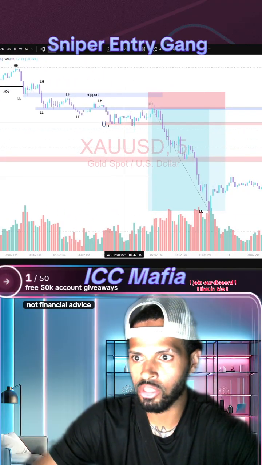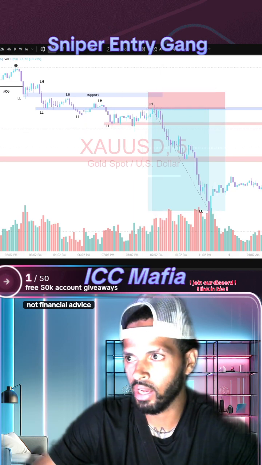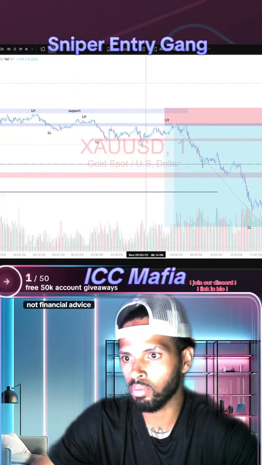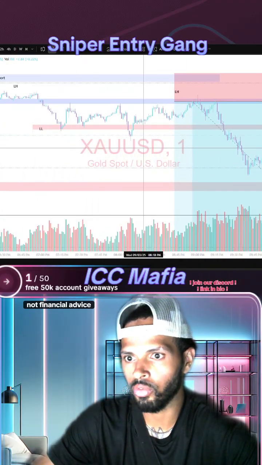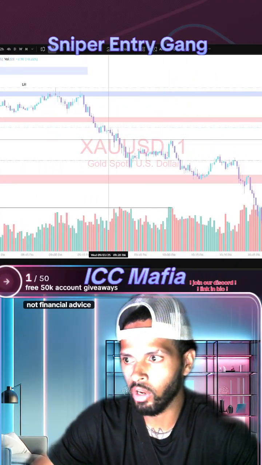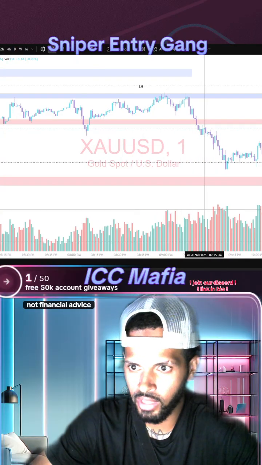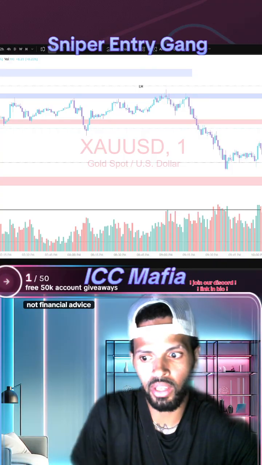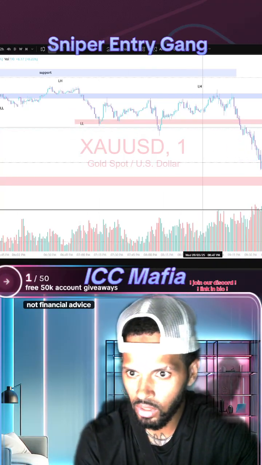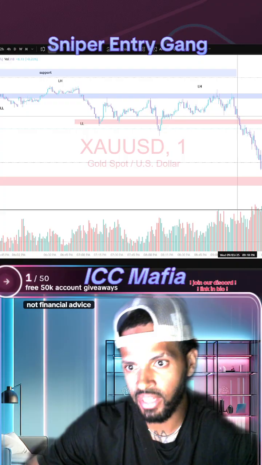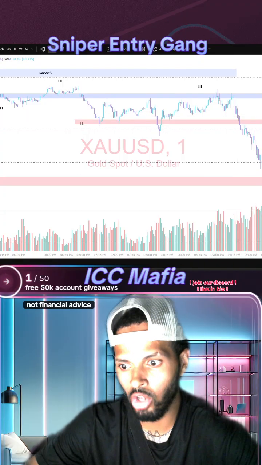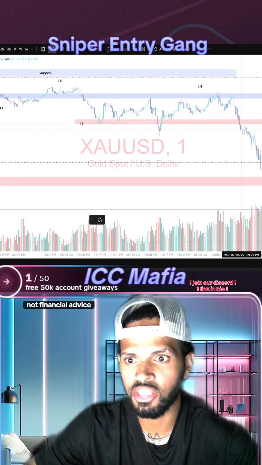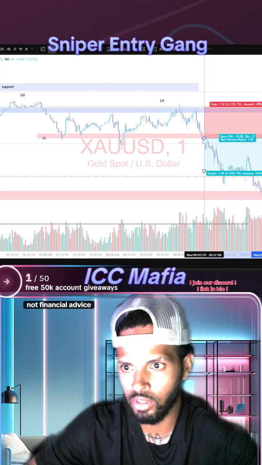So we make a support level. Again, I like to tell you guys, if we go down to the 1 minute, you could see it a little bit cleaner. But I like to tell you guys to wait for price to break our level, wait for it to retest it like this, right? We broke this level, we retested it. So that is where I tell you guys to enter, right? Because if price breaks beneath this level and retests it, it is almost 99% of the time going to make a lower low, right? So this right here is the smartest, safest entry with your stop loss at this lower high.